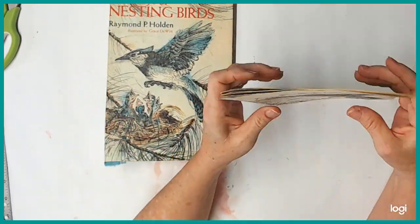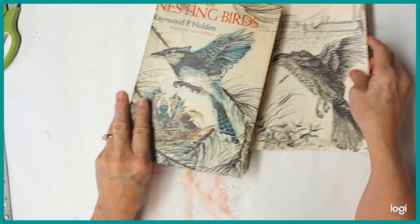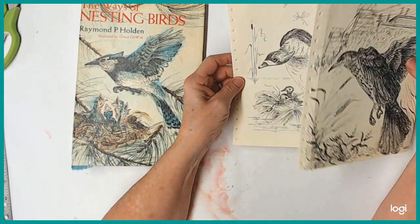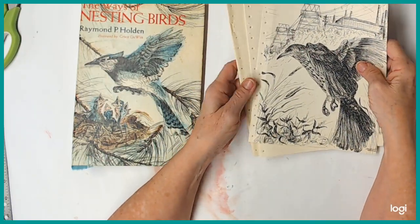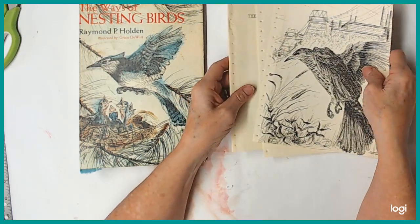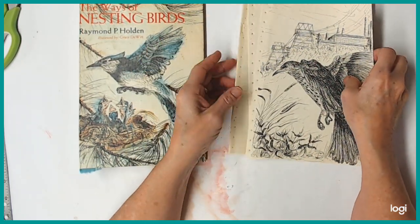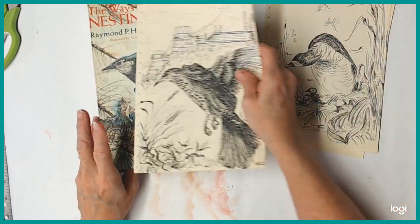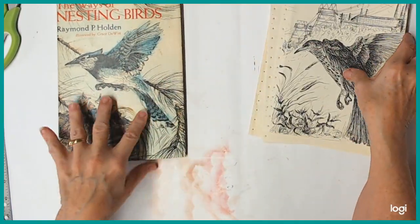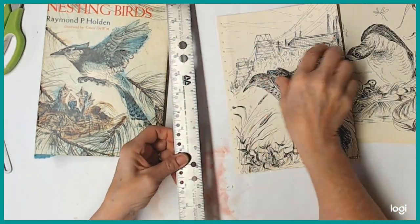But because we did that, the pages that were in there are now too big. So we're going to have to cut them down and put them back together. I'm going to do 3 small signatures, and I'm going to see if that works better than one big one. And I wanted to have some of the pages from this book in there, and so that's why we're going to go ahead and trim them down. So let's just do that. I'm going to start with this one.